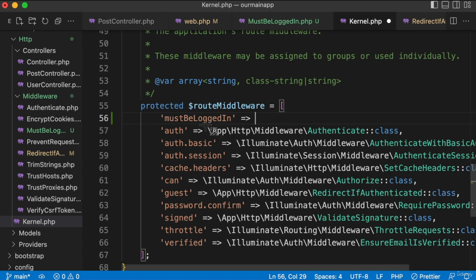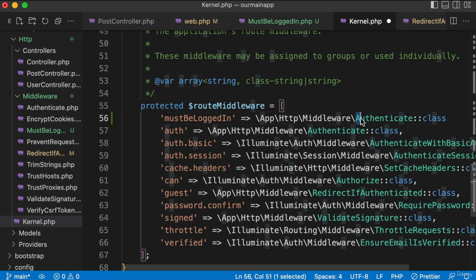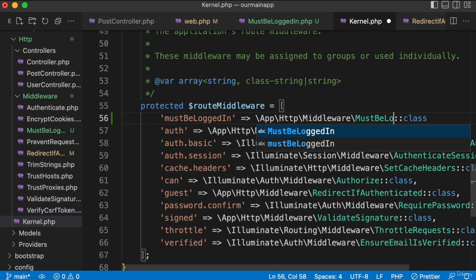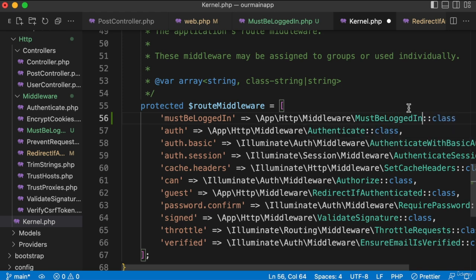To save typing, you could just use this same path that they're using for auth. So just copy that, paste it. App, HTTP, middleware, and then just change the name of the class right here. We named ours uppercase MustBeLoggedIn. Go ahead and save that. Whoops, you need a comma at the end of that line, right? We're building an array. So save that.